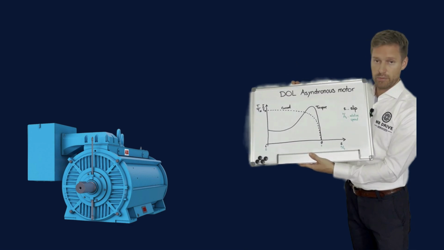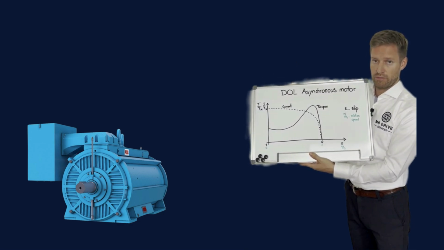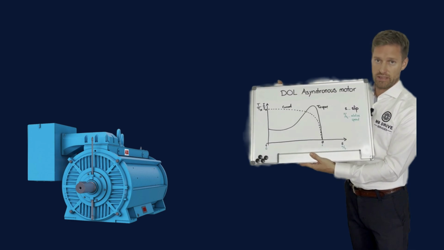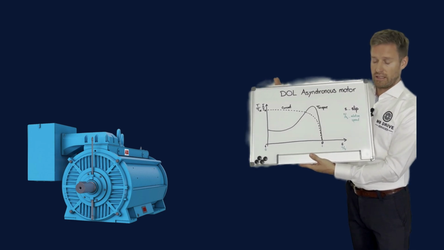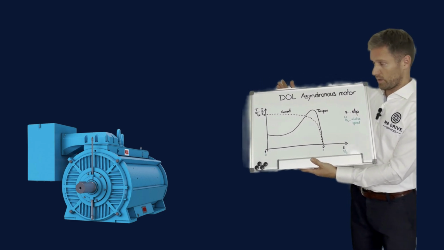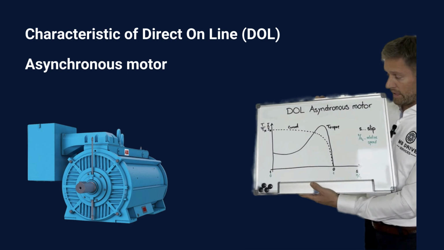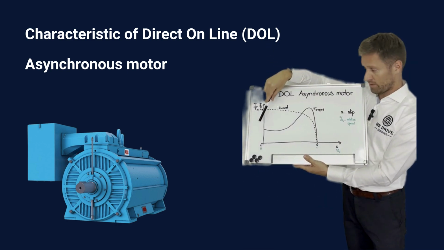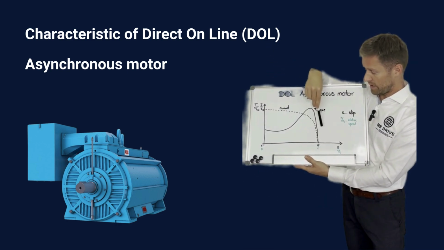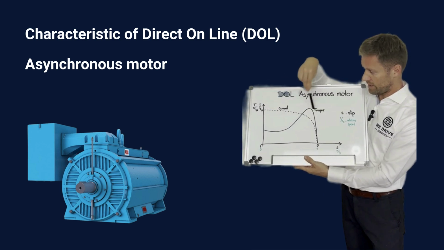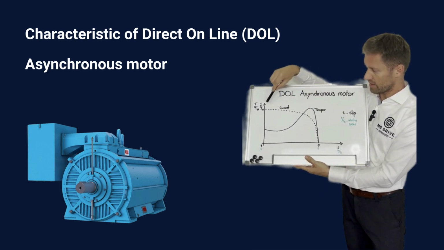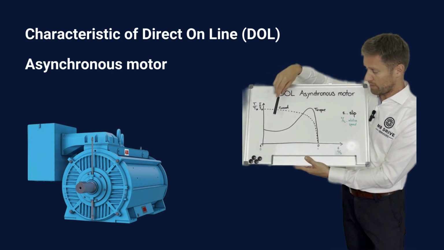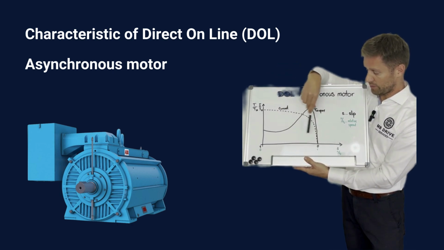So this is a fixed speed motor that is supplied from a grid with fixed frequency, typically 50 or 60 Hz, depending on the country where the motor is installed. Let's come to the characteristics. We see two quantities in the figure. One of them is the torque. This is the full line, this kind of shape. And the other one is the stator current, shown with the dashed line. Both of them are depicted as a function of speed.